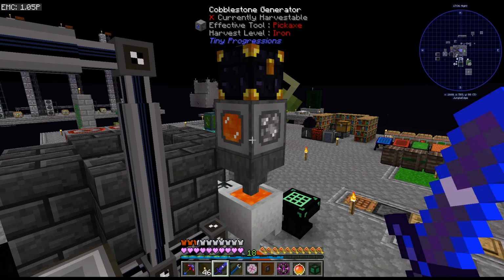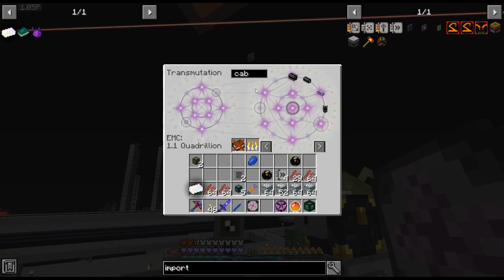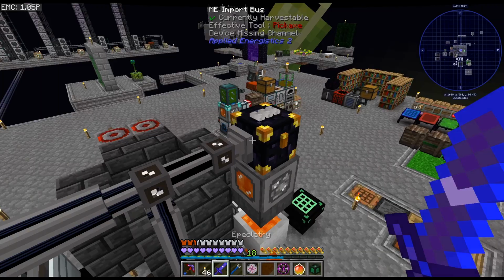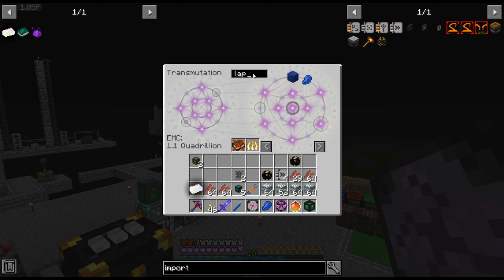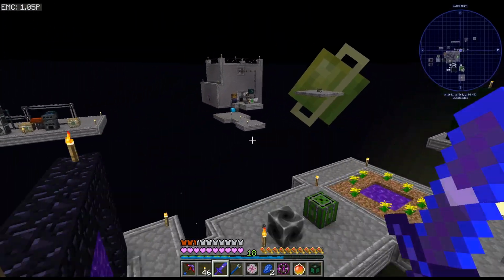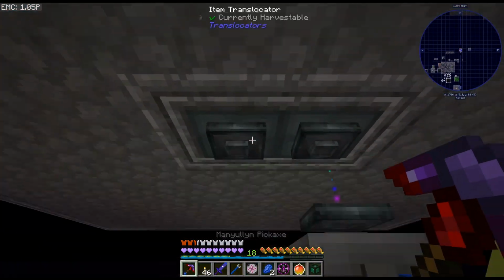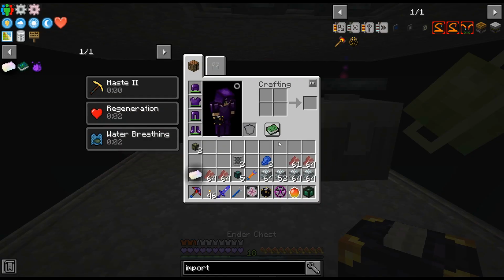I guess we'll do this. Yeah, apparently I haven't used any import buses on this. Usually I'll use them, but most of the machines are auto-exporting, so we don't really have to. Got to get that. Change this over here. I'm assuming you can put those transceivers on these under chests. That wouldn't be fun if you can't.